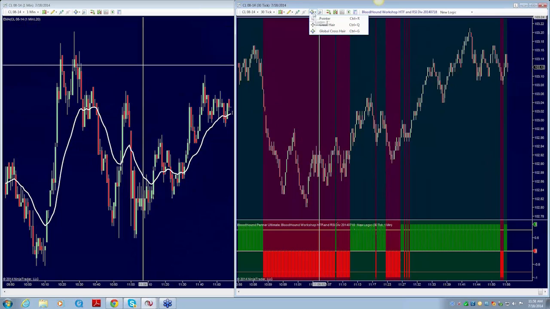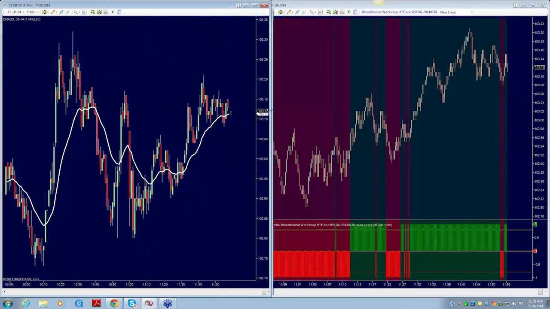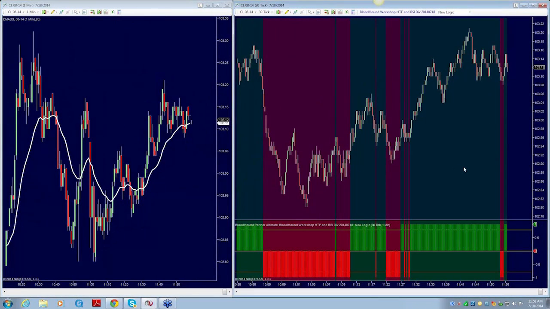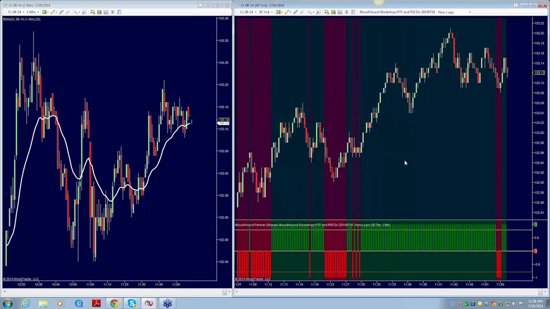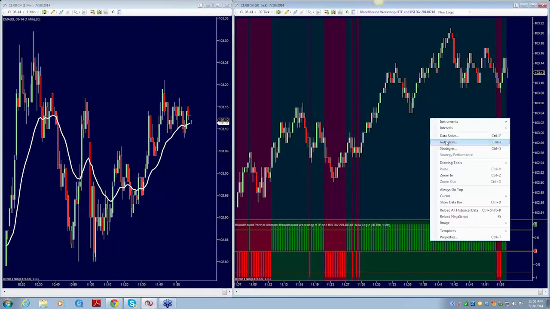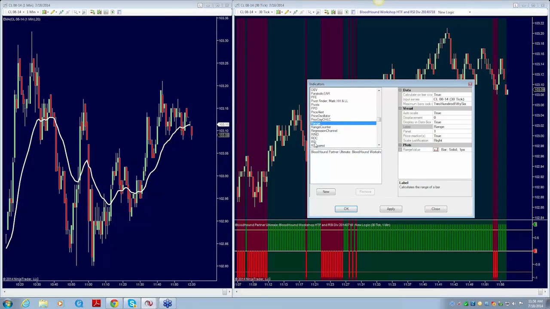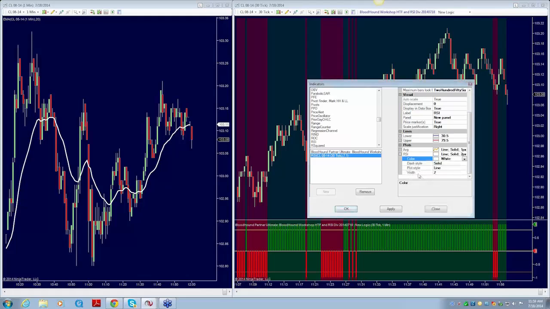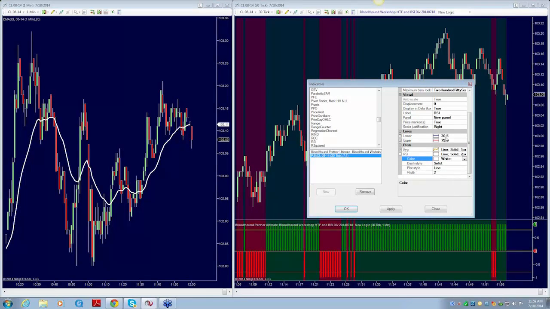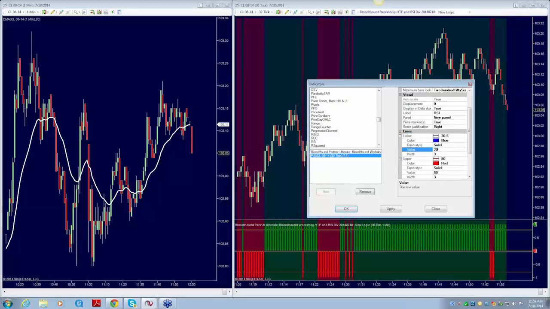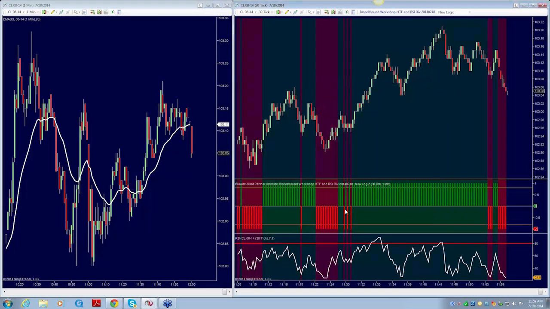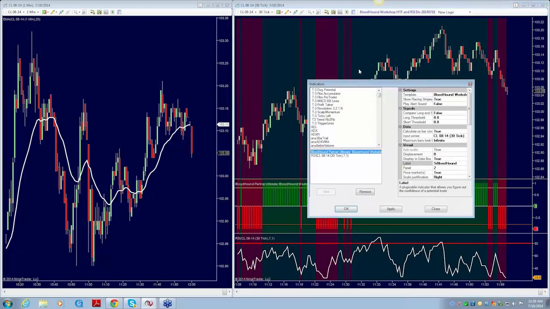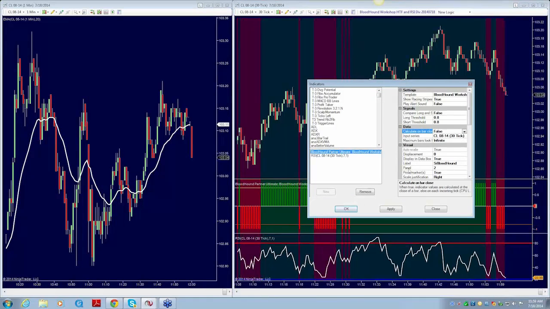Okay, so let me now turn this off. I'll go ahead and add the RSI. Okay, now I'm going to make it calculate on bar close equals false.